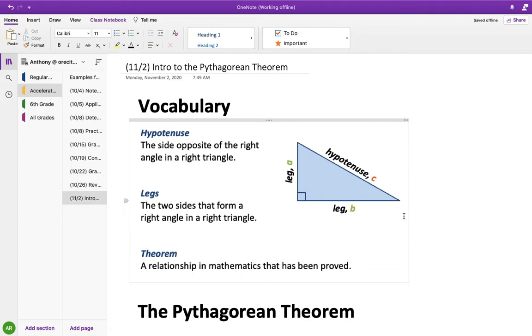On to the Pythagorean theorem. This is the last 8th grade standard we're going to cover before we jump into the high school curriculum. Before we jump into this, I'm going to post along with this video an additional video on how to find the square root of a value. That's a skill you're going to have in place before you can solve for a hypotenuse or a missing leg of a right triangle.